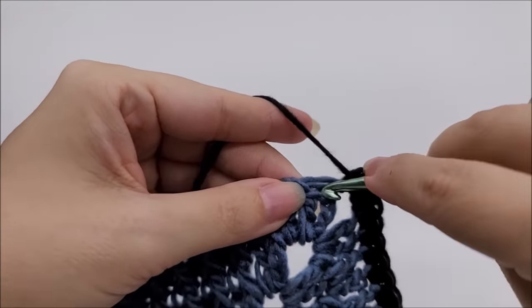Now let me show you how I sew up that spot real quick. So let's see, you can see my spot's a little bit big. So I slip stitched the other spot together. I think you can slip stitch it or you can sew it with a yarn needle. Either way is going to work fine because it's kind of underneath a little bit there on the side, so you're really not going to be able to see it regardless, not very well anyways.